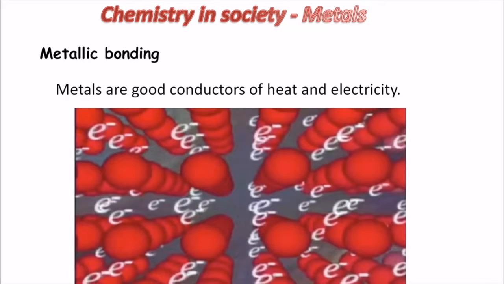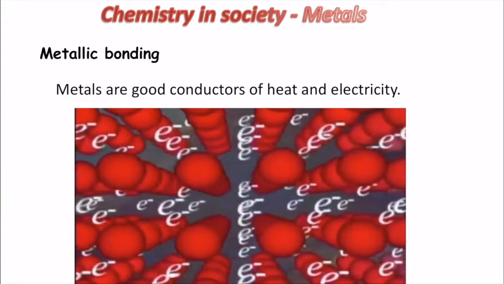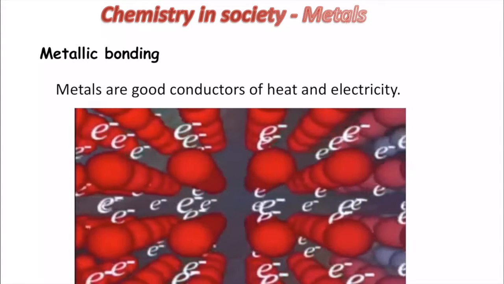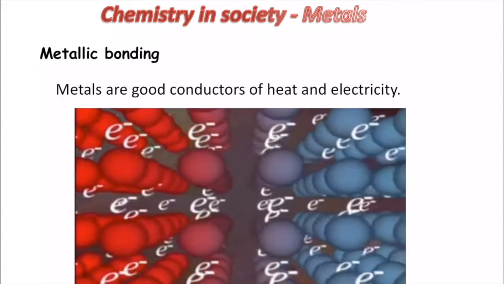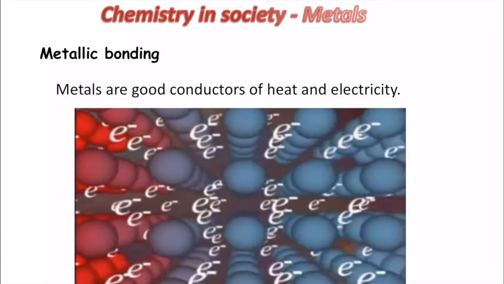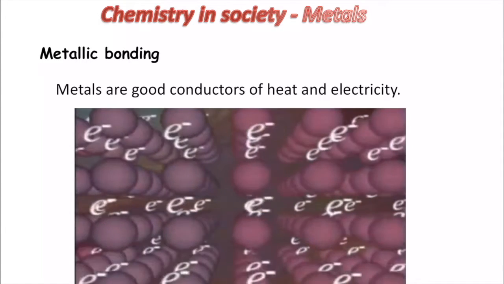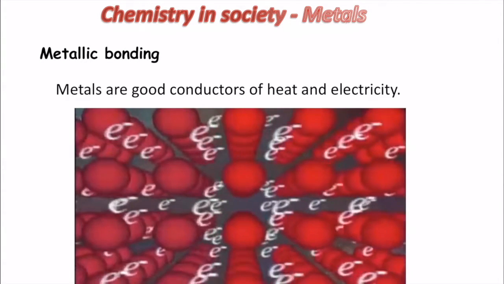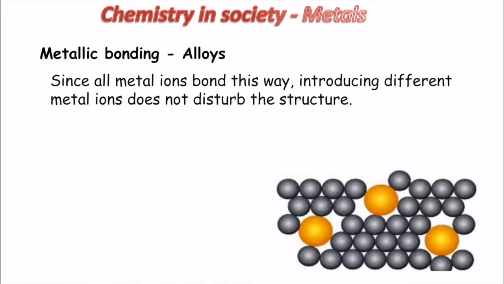Now, metals are good conductors of heat and electricity. This property is again due to mobile electrons, which have a tendency to carry the heat energy from the hotter end of the metal, that is represented in red color, to the cooler end of the metal, represented in blue color. This energy transfer takes place until energy is uniformly transferred from the hotter end to the cooler end, and as you can see, this is represented by the change of color from blue to red. In the same way, these mobile electrons help to carry electronic charges from one end of the conductor to the other.